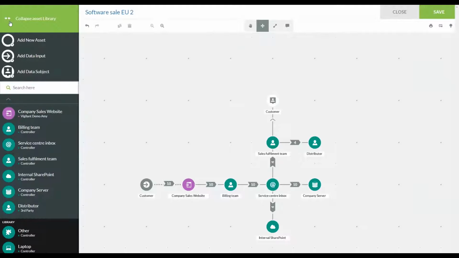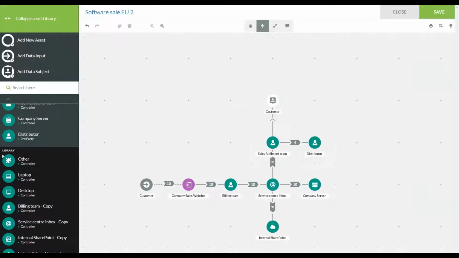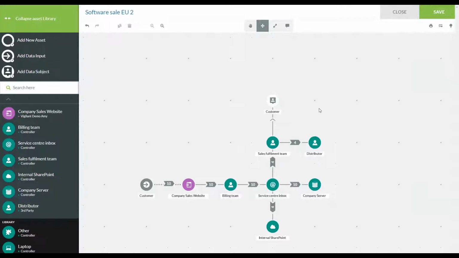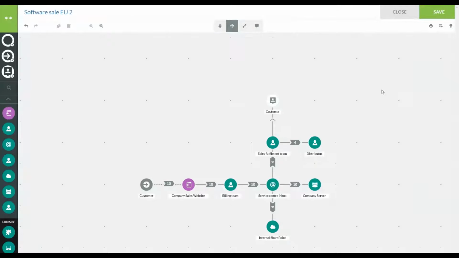So also, we'll just go back to here quickly. So now I have actually populated that map. You can see in the grey here, the light grey, these are all the assets that we actually have on that process map. And then in the darker grey here, this is just our asset library in its entirety. So we'll collapse that again, and we'll go through the report.